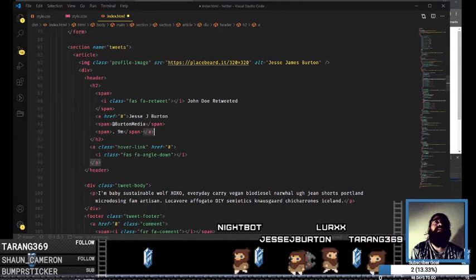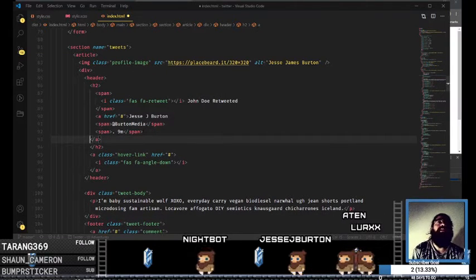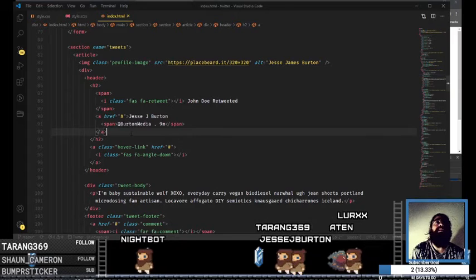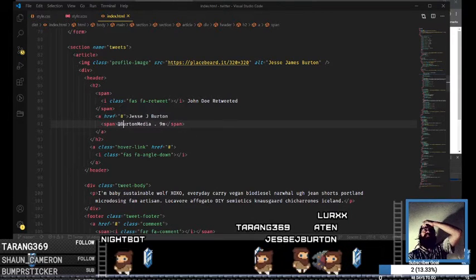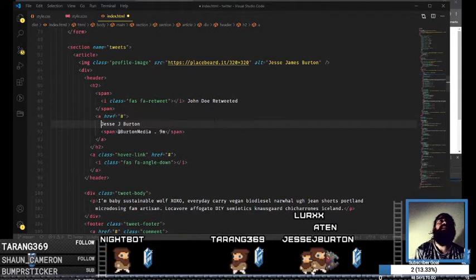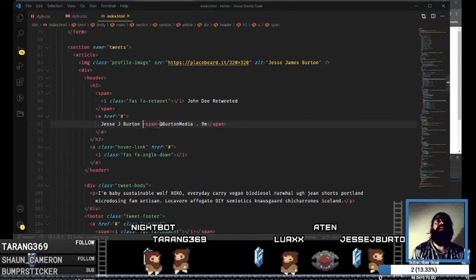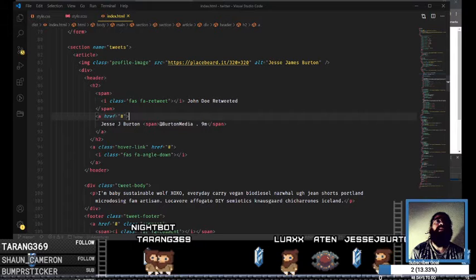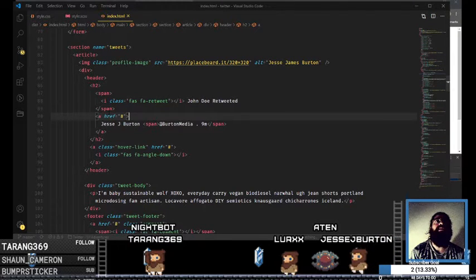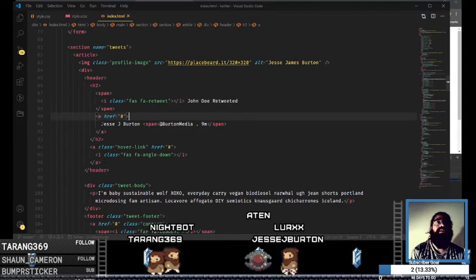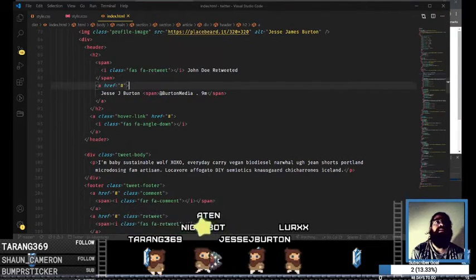And then this goes here, and we can get rid of this span because it's actually the same styling. And then we can move this to here. So then that whole thing becomes a link. We can style the H2 so that it goes top and bottom, and then that will push these two aside.